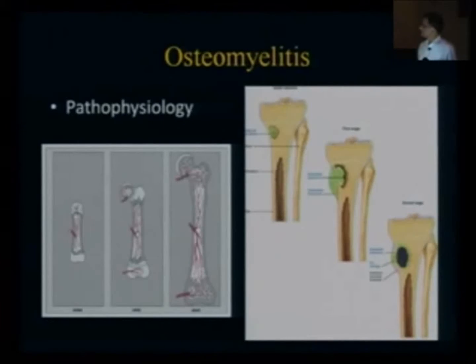Whereas in a child, that is after say 16 months of age, the physeal plate develops, and it does not allow the vessels to cross the metaphysis. So it is not very common for diaphyseal infections to involve the epiphysis. Whereas in adults, once the physeal plate fuses, again the vessels can cross the metaphysis, and an infection arising in the diaphysis can extend up to the epiphysis and vice versa. This is important to know, because that will tell you which part of the bone you have to concentrate on while you are studying your radiographs.